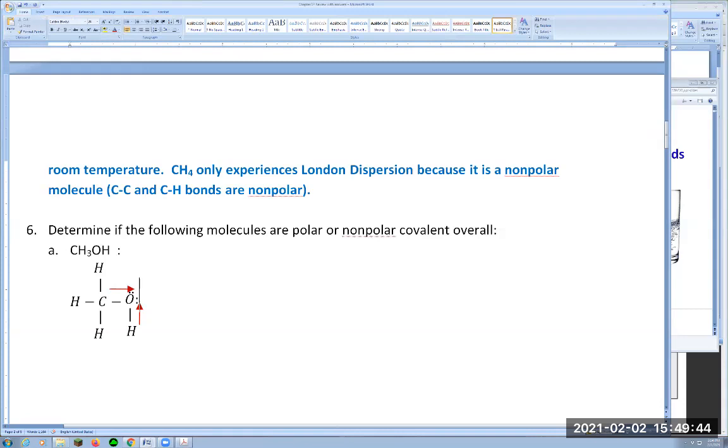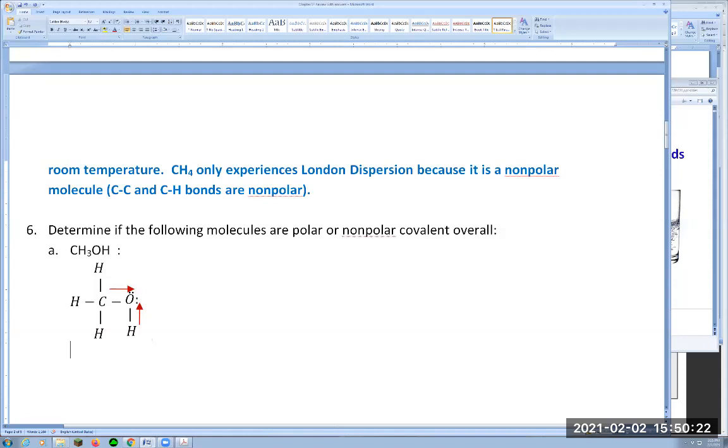So I've drawn 2 arrows here to show what the dipoles for the CO bond and the OH bond are. The arrow that follows the CO bond represents that polar bond, and it's pointing towards oxygen, because oxygen is the more electronegative element of carbon and oxygen. And then between the hydrogen and the oxygen, you point the arrow towards oxygen again, because oxygen is the more electronegative element between hydrogen and oxygen.